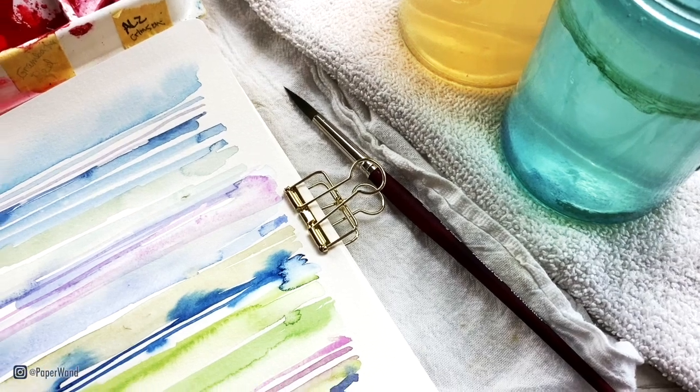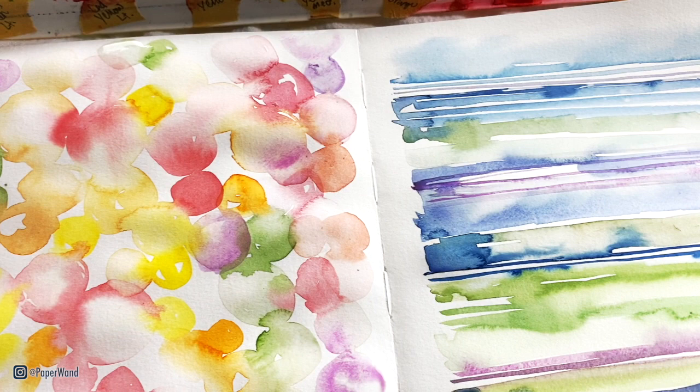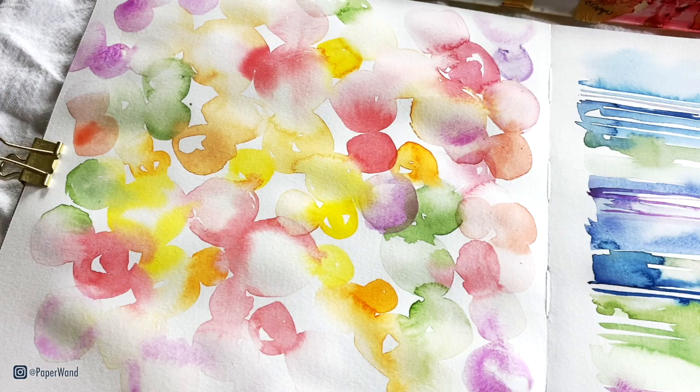Today we are doing a creative art prompt for your art journal. Sometimes it's fun to just play around with being creative. This is not meant to be perfect by any means. So it's just really meant to relax and calm you.